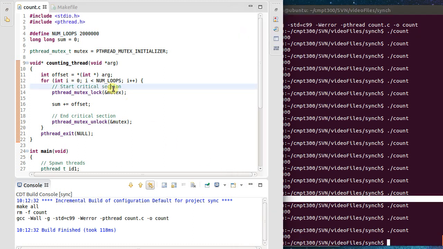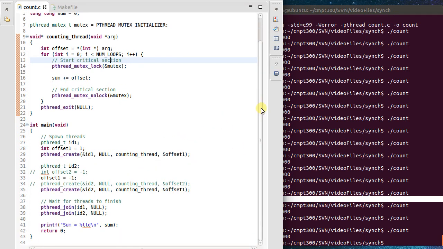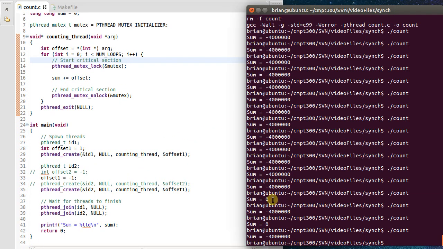Because in these cases, whenever we get the 0, what is going on is the first thread, we create it, we execute a little of it, we grab into a local variable the value of the offset, and then and only then do we create the second thread.